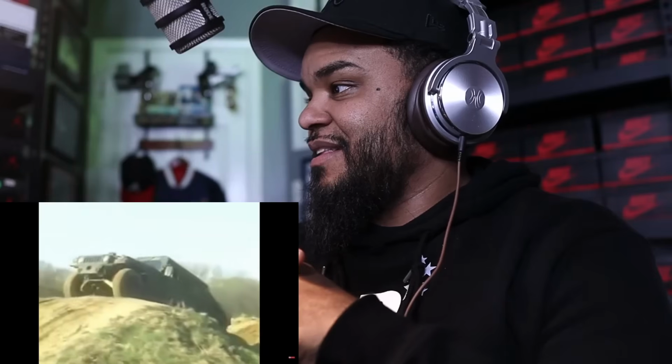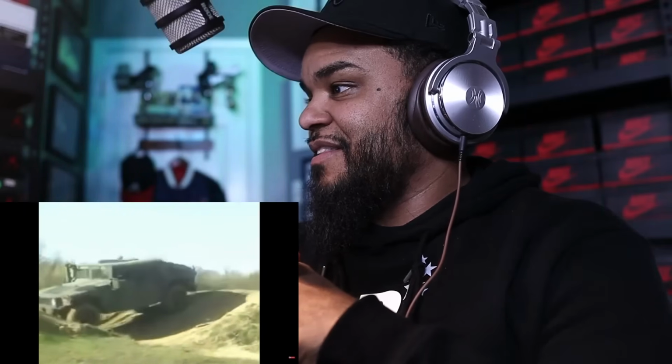So the Jeep goes on to serve for like 5 decades after World War II, and then by the 1990s, it was time to upgrade it. So they come out with the Humvee, the high mobility multi-purpose vehicle, and basically the strategy was we're gonna make the Jeep 2.0. It's gonna be bigger, it's gonna have more horsepower, it's gonna be the Jeep, but better. And for the most part, they did a pretty good job. That's exactly what the Humvee was.